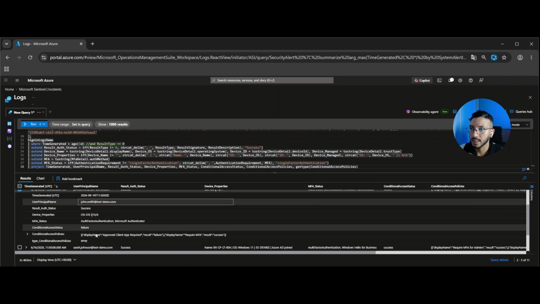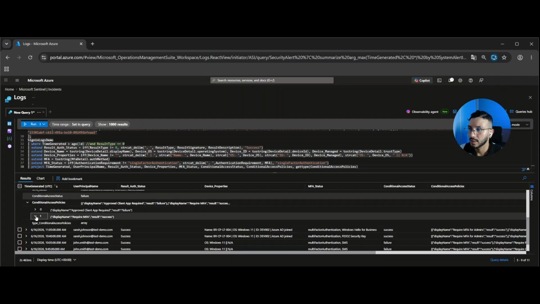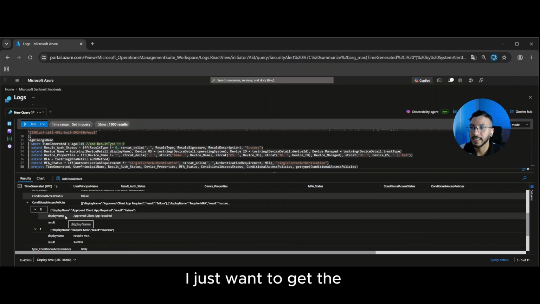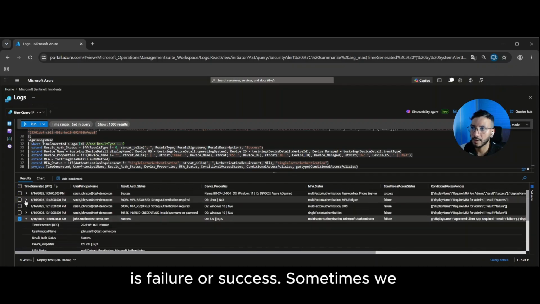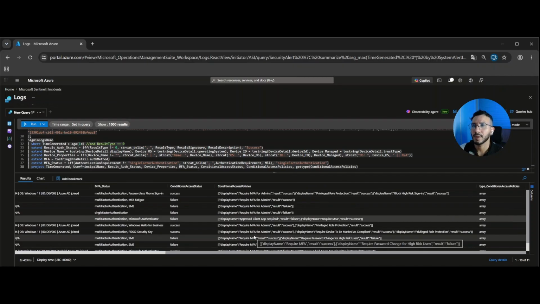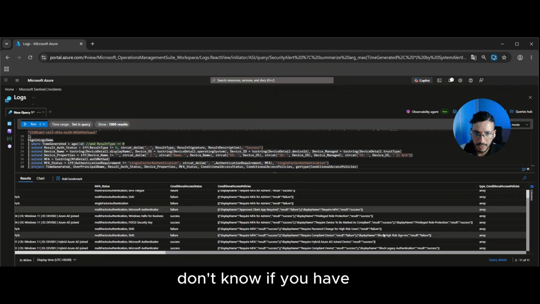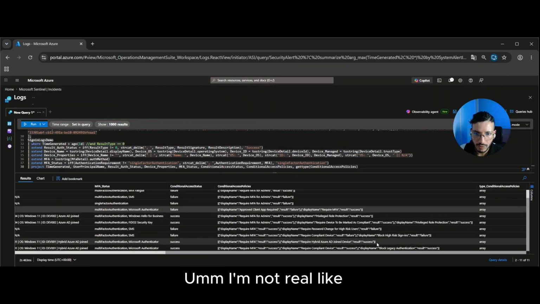Guys, if I expand here, I just want to get the display result. Okay, if the condition is failure or success. Sometimes we have another result like not applied, none. I don't know if you have this on this fake table. I mean, I didn't realize this here.